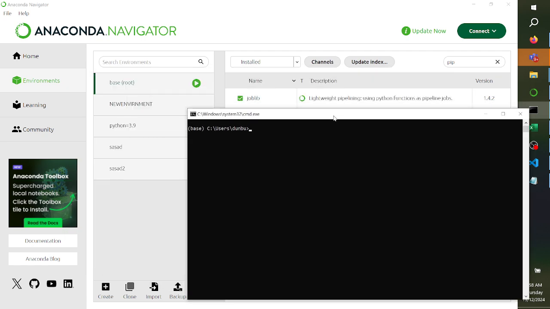Okay, so firstly we need to change the environment, a new environment, because currently it's the base. Okay, change it. Conda activate new env.